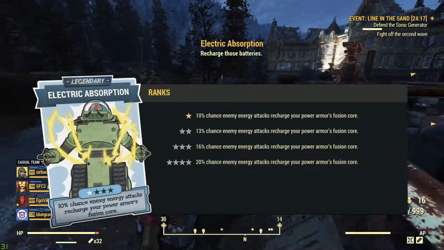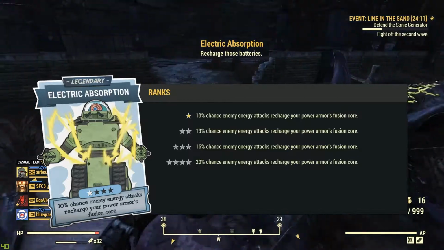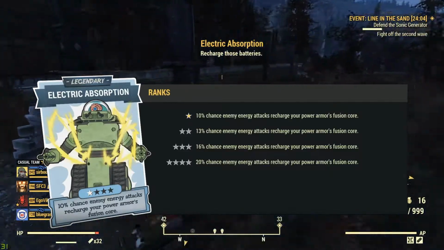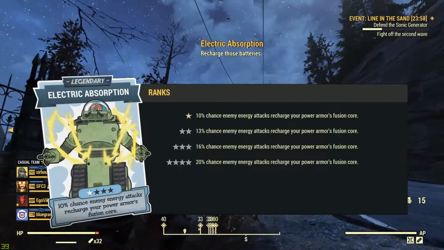Electric Absorption. Now, this is a legendary perk that deserves a little bit of time and discussion. So as the card reads, enemy energy attacks have a chance to recharge the fusion core on your power armor. If that's all that this card does, then it's not going to be worth it.